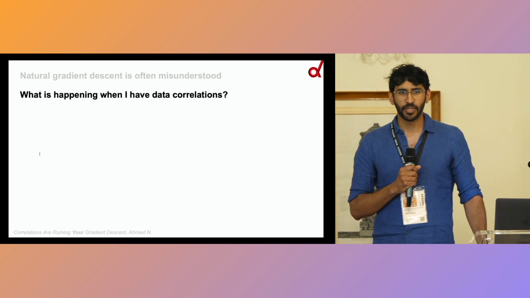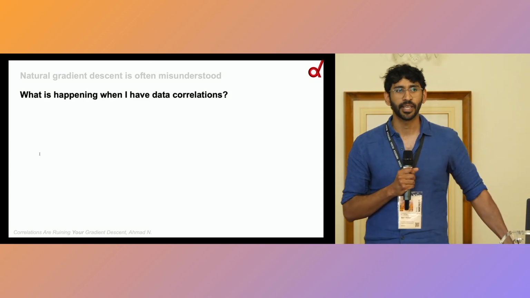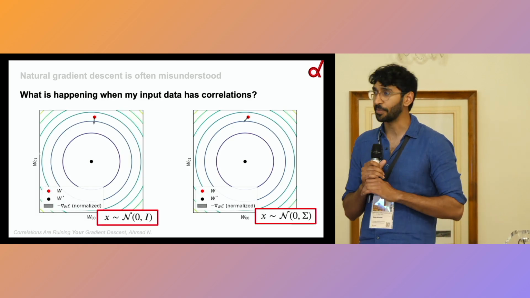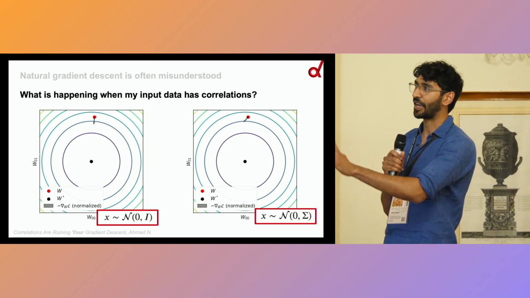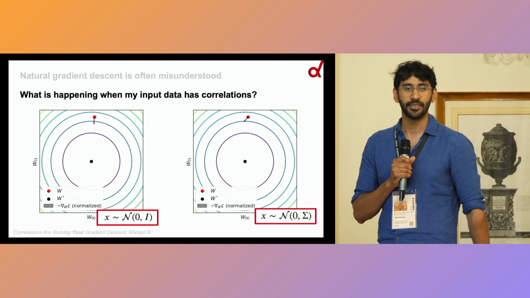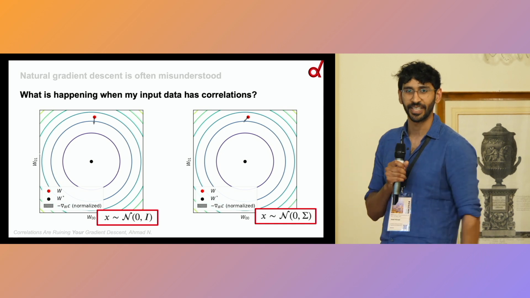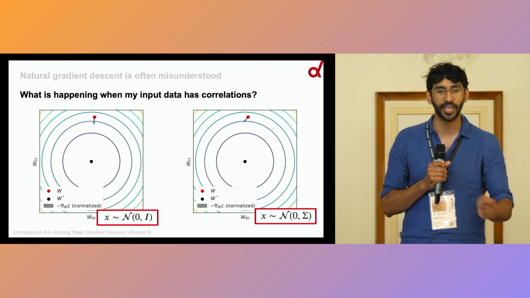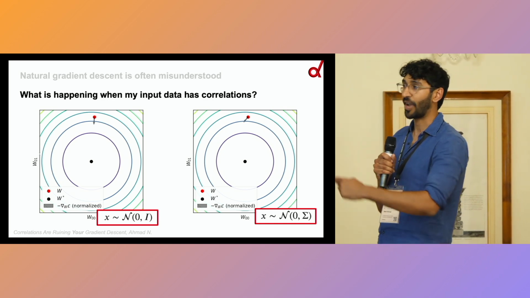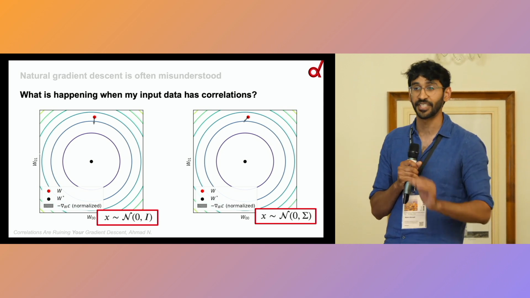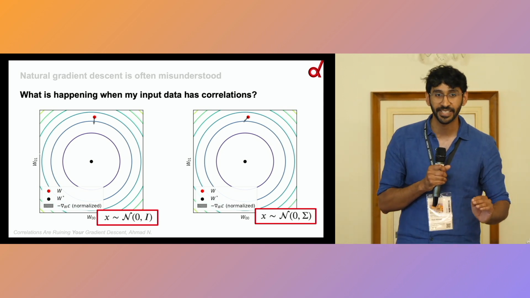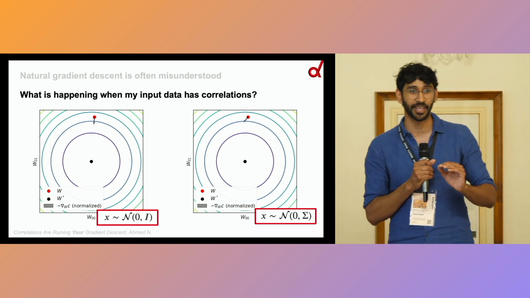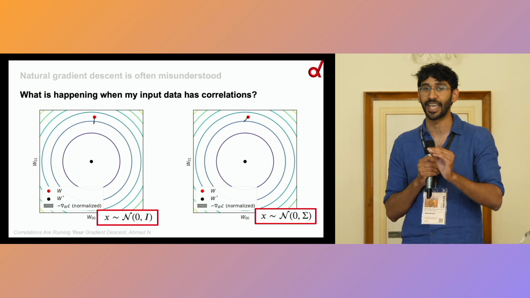You might ask, okay, but you already showed us how gradient descent can be skewed, right? If the loss landscape doesn't look very nice, what is happening if you have data correlations? Well, I can show you that really simply here. For the people at the back, the graph on the left-hand side is the one I already showed you, and I didn't tell you that the data I was using for this simple linear regression loss landscape had no correlations in it. It was sampled randomly from uncorrelated Gaussians. And the one on the right has a specific, distinct correlation matrix. It doesn't matter how much you sample. It doesn't matter how big you make your data set. In that case, where you have correlations in your data on the right, despite the fact that your loss landscape is really well behaved, you're not going to point at the minimum of your loss. And instead, again, you're going to take a detour.